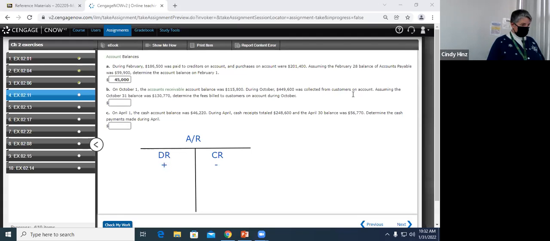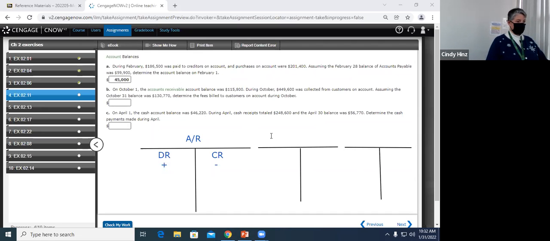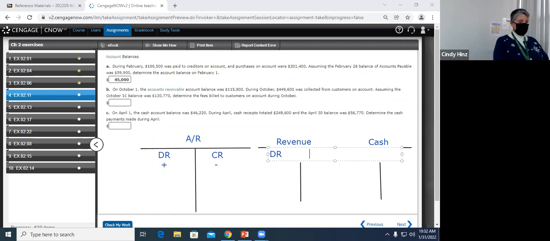So let's see, what other accounts might I want to use here? Let's use, sorry, I'll just put a couple more accounts on here for us to use to talk through what happened, so we can get in practice of seeing both sides of a transaction. I'm just going to call that revenue, and this one cash. Revenue is a revenue account. I'm just going to label the debit and credit sides. It's the same thing for the cash. And then I'll put the pluses and minuses in. So revenue has a normal credit balance, and cash has a normal debit balance.